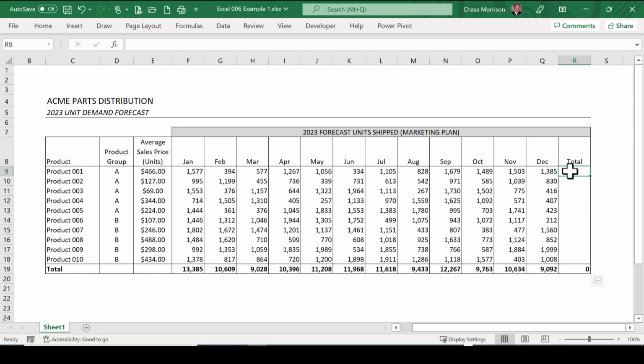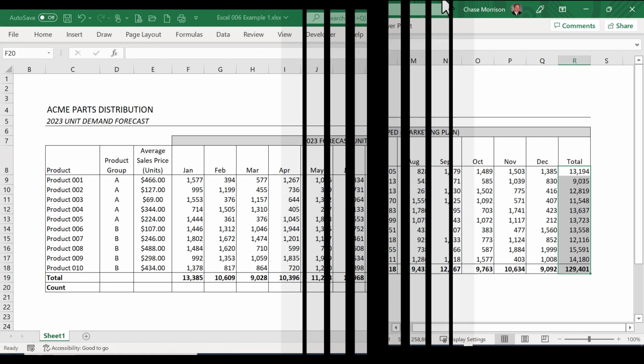Then if I want to do the same over here for the total, I just type in sum, and I capture everything in the top row. And then I hit my right parenthesis and hit Control Enter. So that's basically how you use the sum. It's pretty simple, and I showed you how to put in multiple ranges, but there is the summary of all our units we plan to ship.